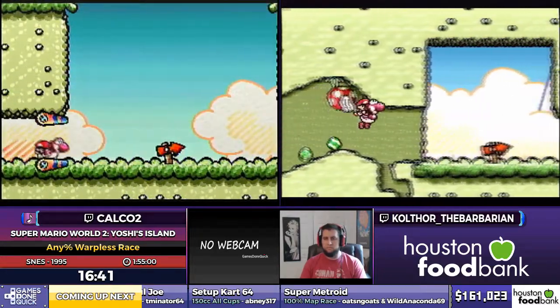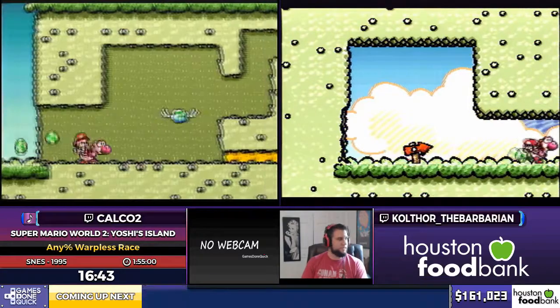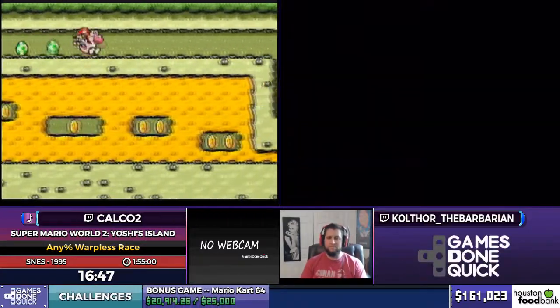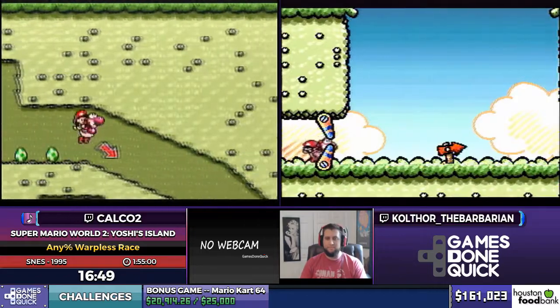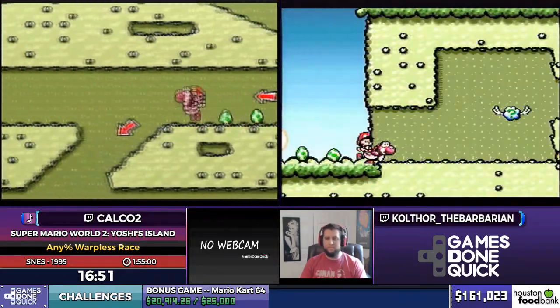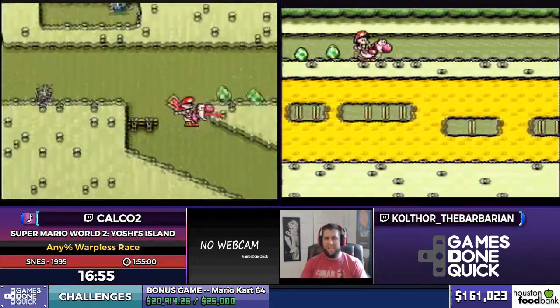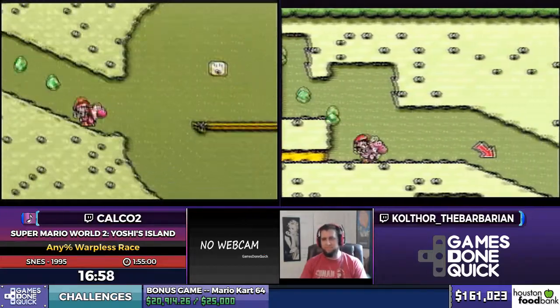Yeah, this is one of the first levels where you have a lot of direction changing, and what you'll see them doing is they will tongue a wall when they're turning around, and the reasoning for that is when you tongue a wall, Yoshi's movement will drop to 0 instantly, so it's just a faster way to turn around.